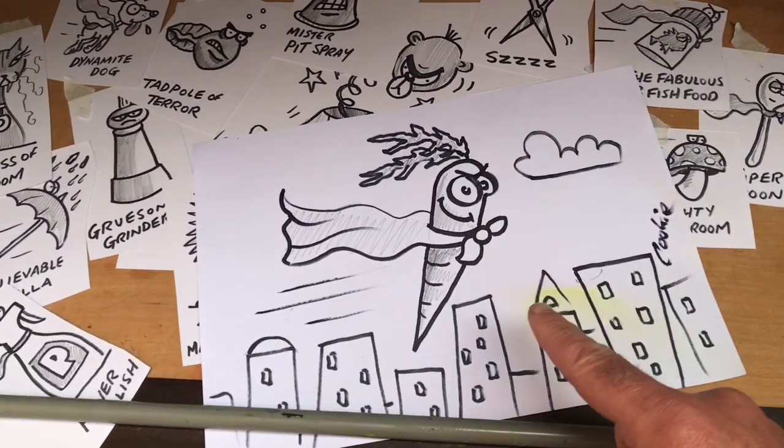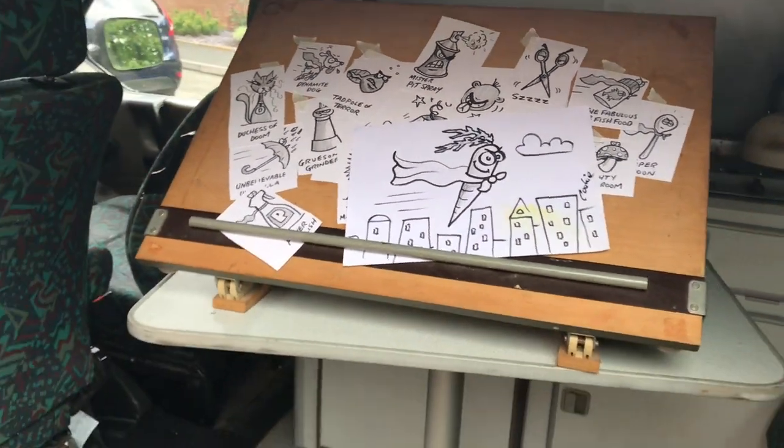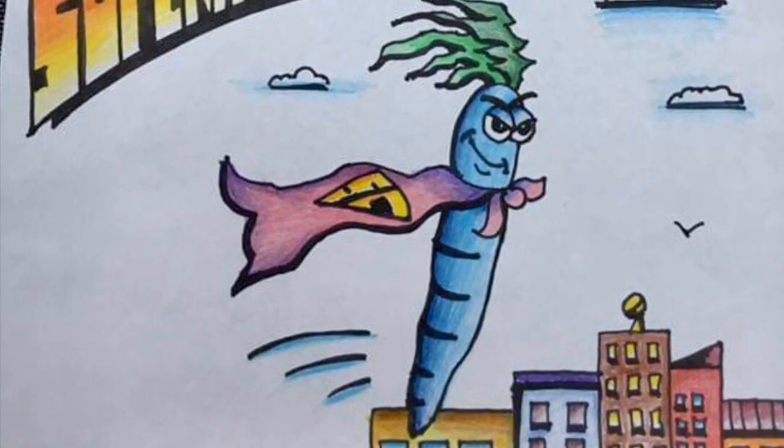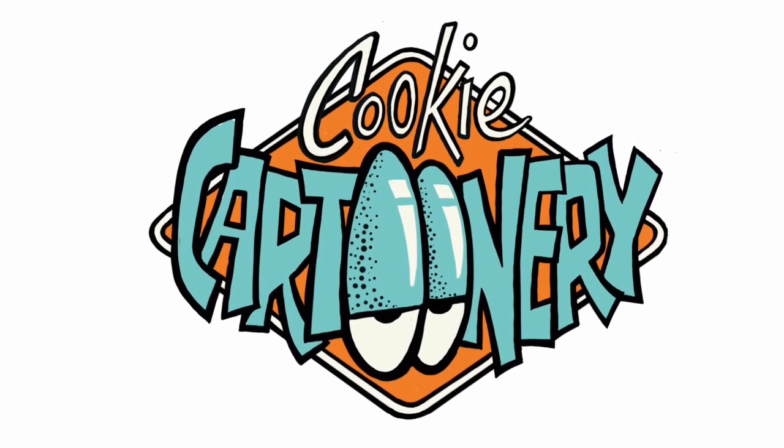That's where it started, with the carrot. Super carrot, but not as super as, check this out. Look at that, from the cartoon wagon straight to your home. Even better than mine. Come on. See you tomorrow.